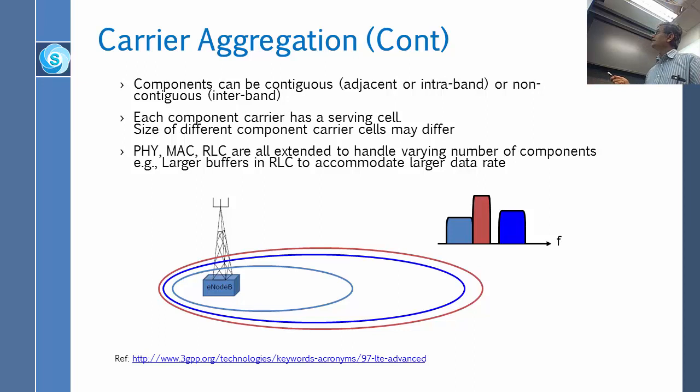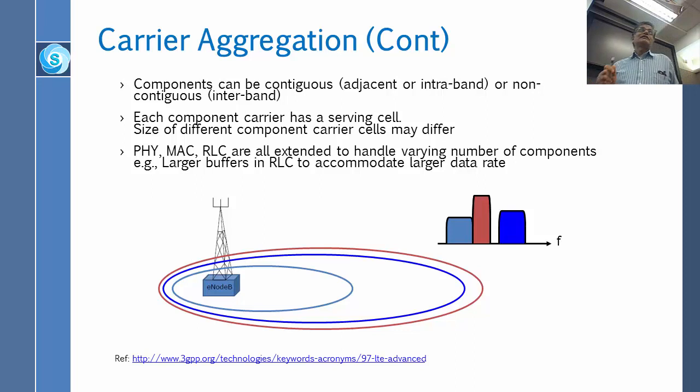And there could be different cell sizes too. So this one has a bigger power, and therefore has a bigger distance, bigger cell. This one is medium power, has a medium cell. This one is low power, has a lower cell size. Right? And why are they different power? Because every band comes with a power limit. Right? When the government gives you a band, they say that at 900 megahertz you cannot use more than this, 6.5, 5.8, whatever. They give you a power limit. So it depends upon whichever is the highest.